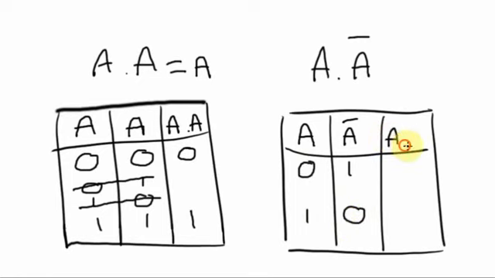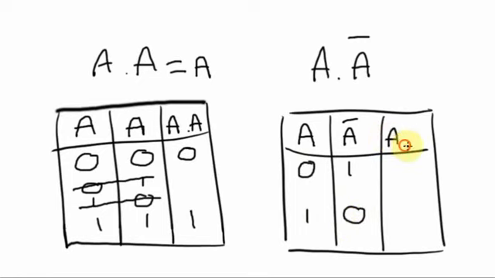Next then, let's have a look at 1 or A, and the other one we'll have a look at is 0 or A. So we'll put the headings in, 1, A, 1 or A, and over here 0, A, 0 or A. So 1 is always going to be there. A could take the value of 0 or 1. So 1 or 0 is 1. 1 or 1 is also 1. So 1 or A will always equal 1. Doesn't matter what A is. A can be 0 or A can be 1. The output is always going to be 1.